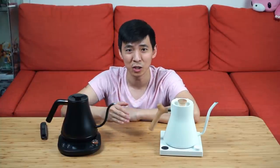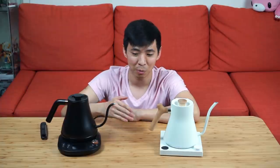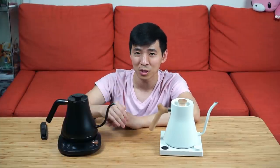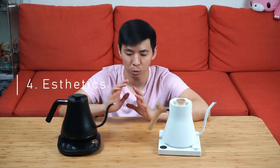Since my normal pour-over temperature is already at the maximum range, over the past month I was essentially brewing my pour-over with 204°F water. Whether this limitation affects you depends on how hot you like your water. Without testing multiple units I can't definitively say every Wilson's will behave this way — I may have gotten a fluke — but it is definitely noteworthy.